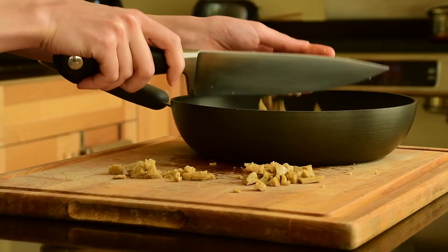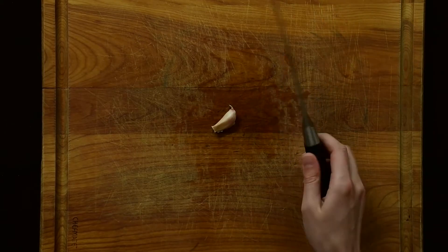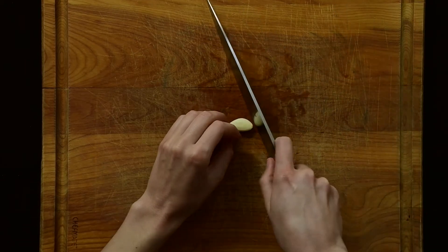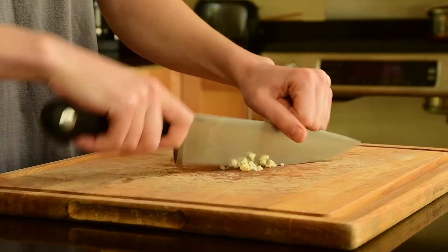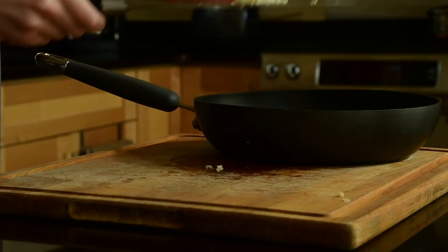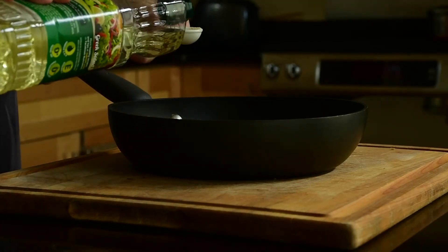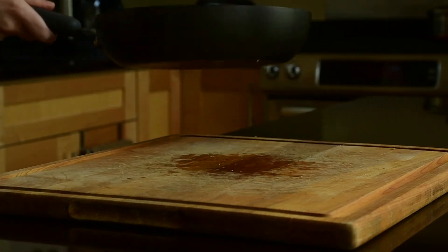We'll add the chopped seitan into a small frying pan. Let's get out our garlic — I like to squish it with the side of the knife; it makes it a lot easier to peel off that skin. We'll mince it into small little pieces. The garlic will give a really nice flavor to our stir-fried seitan. Once the garlic is minced, let's add it into the frying pan along with one teaspoon of minced ginger or ginger paste, your choice, and one teaspoon of high-heat cooking oil. Let's add that to the stovetop to have it ready to go.